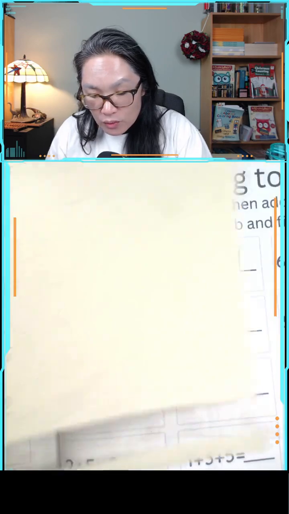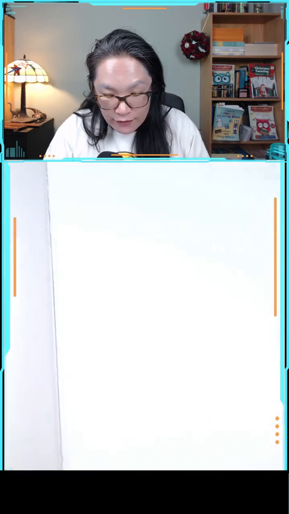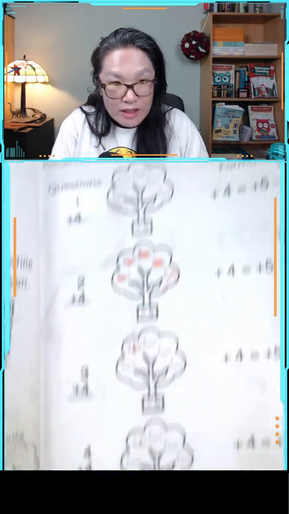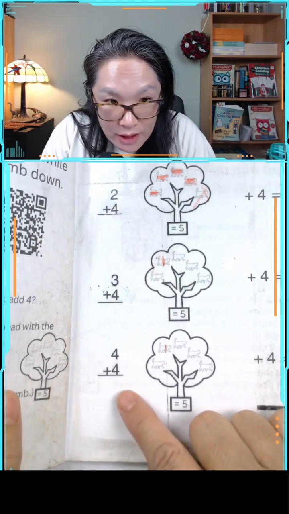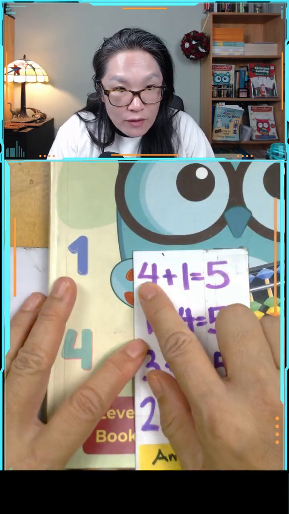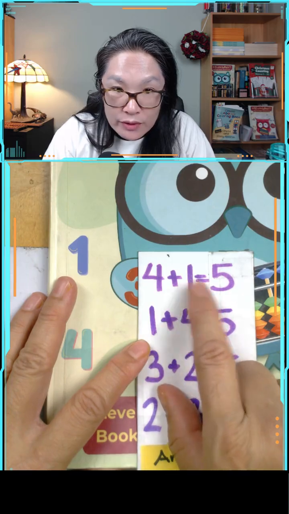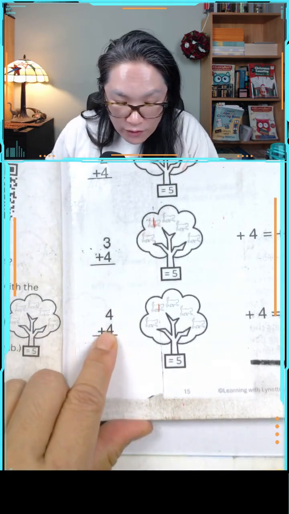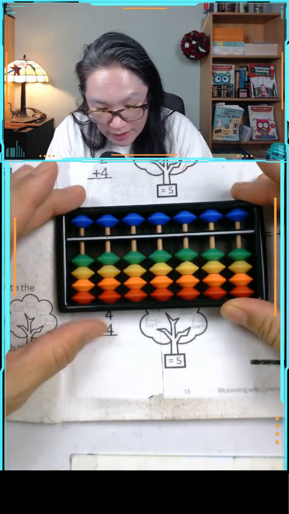Okay, so now we're going to get into, well, what happens when there's not enough? This is where No Name probably left off. We probably didn't go into understanding how to make a 5. So this is where we are not going to memorize 4 plus 4. What we're going to do is understand how to make a 5. Remember how to make a 5? Making a 5 is 4 plus 1 is equal to 5. So what is the question? The question is 4 plus 4. We have 4 on the abacus.